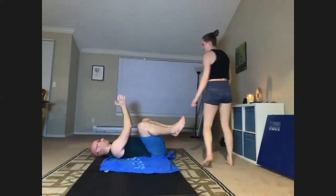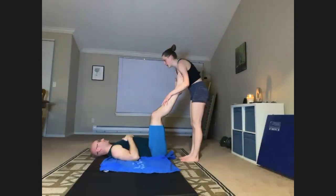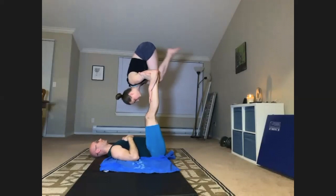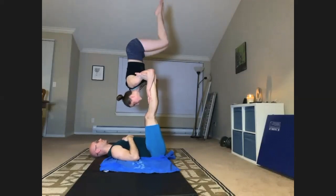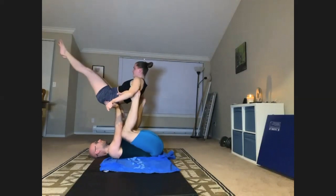Reverse it from the reverse back. Yeah, we'll go in both directions. So we'll go up and down here. All right, so the biceps in feet comes to extension. The flyer comes into a tuck, tucks through, and then lifts those hips to show the sacrum.